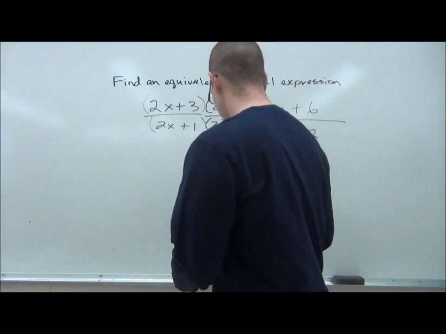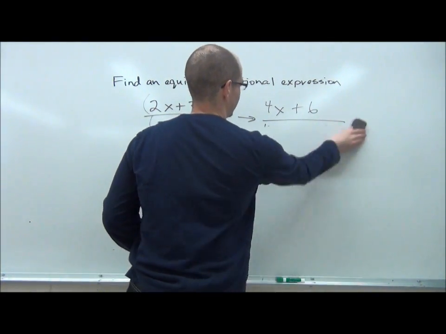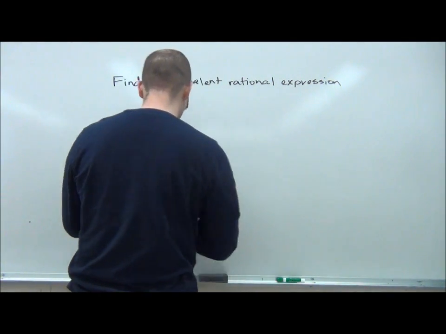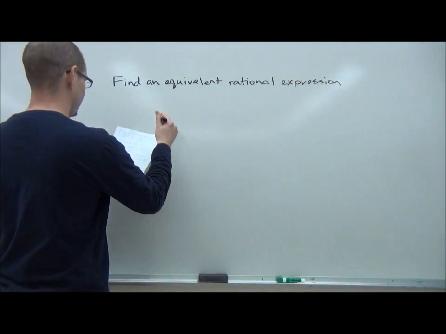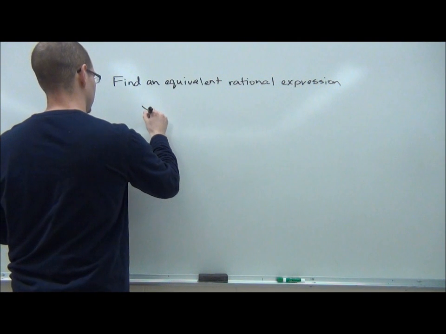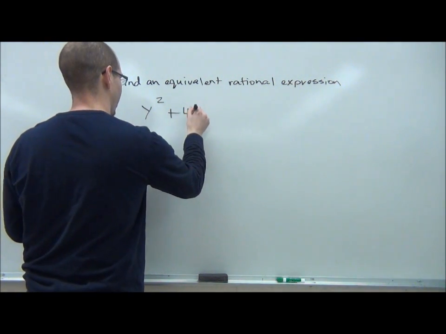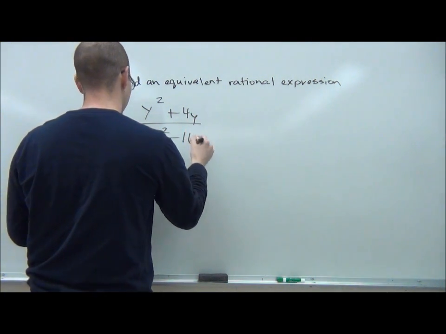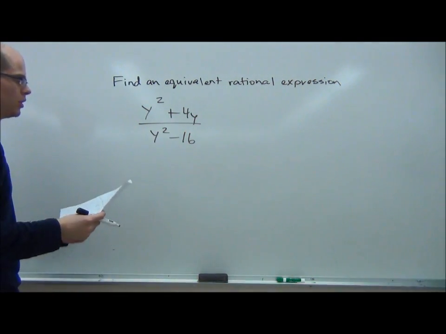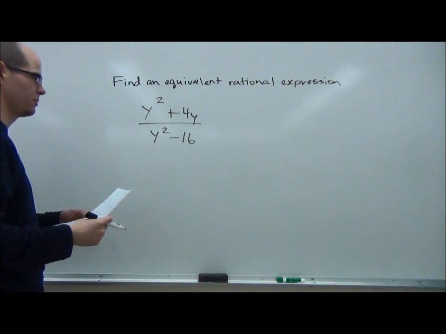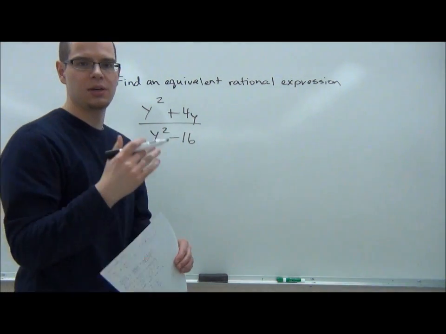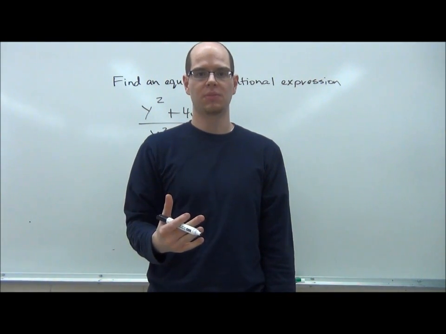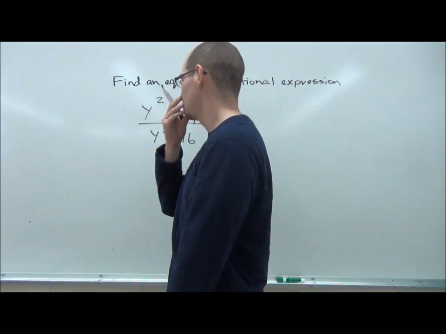Next, I want to look at one where you're simplifying. And simplifying can be done in a number of ways. You can simplify by dividing the top and the bottom by some number. You can simplify by factoring, which is the main way we're going to do it. You can simplify by adding, multiplying, dividing. So there's a lot of ways to simplify. But this is the equivalent of in junior high where you had a fraction like 50 over 100 and you wanted to put it in lowest terms. This is lowest terms, the algebra version.